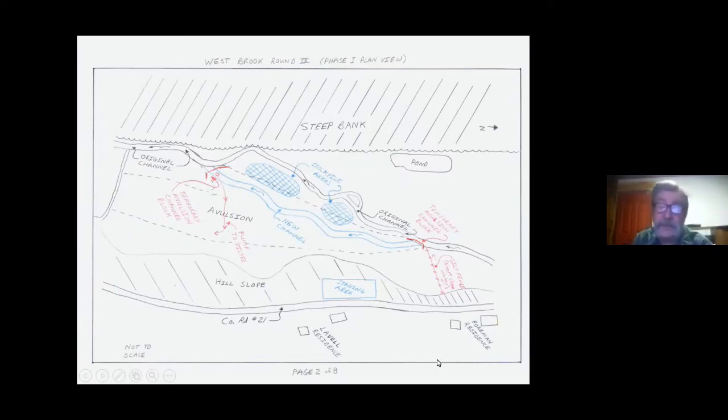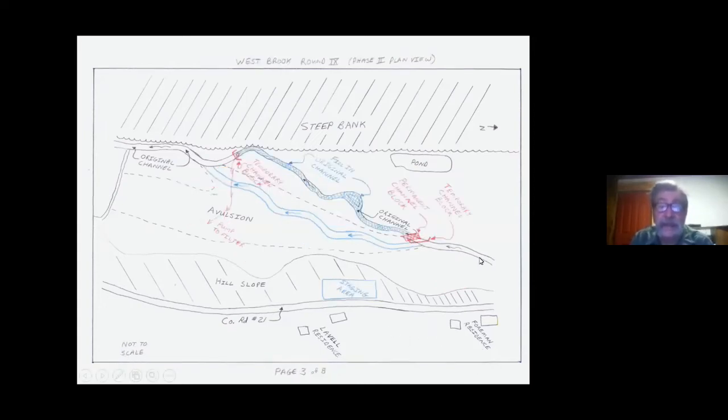You want to explain what you're going to do so that you've got that information right in front of you, and have a concise work plan. Again, they opened that up once they put this new channel in, and in this example, the new channel was the one that actually functioned better than the old original channel that wasn't functioning, that started to fill in with gravel, and this avulsion worked through. So once they had that cleared out, they filled in that original channel, and again, they were good to go.